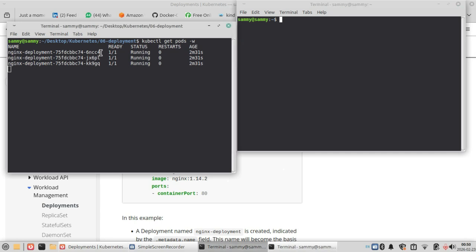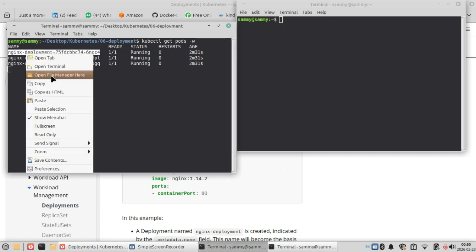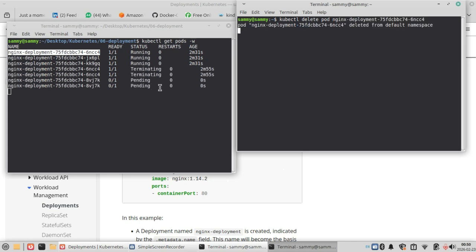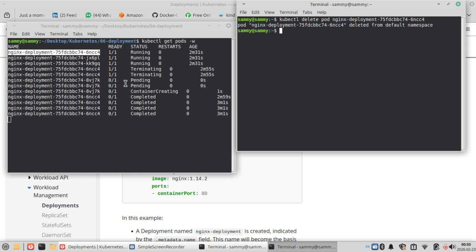So I'm going to copy one of these pods, then try to delete it and see what happens. kubectl delete pod, then the name of the pod. If you check, one pod is terminating, but then the controller checks and finds out that the actual state is not equal to the desired state.